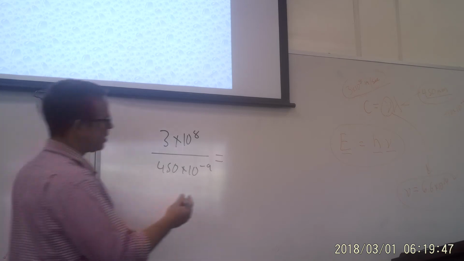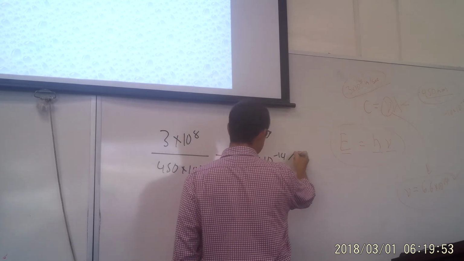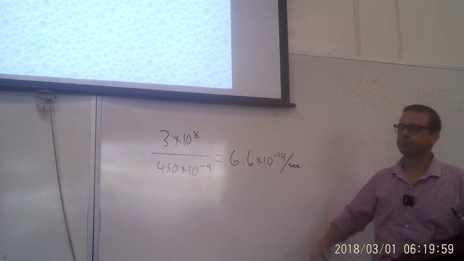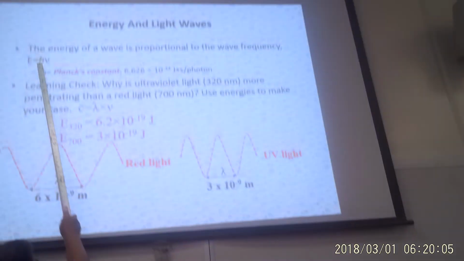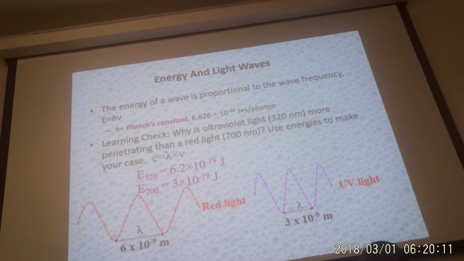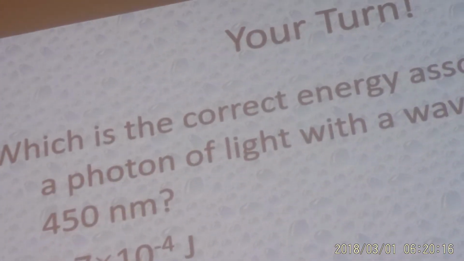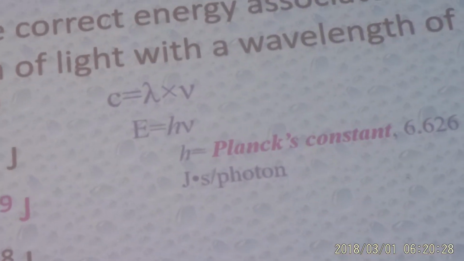So hopefully this has given us the 6.6 times 10 to the 14, and that is in units of per second. That's our frequency. Now what do we do with that value? Multiply frequency times Planck's constant, 6.626 times 10 to the minus 34, and that gives us the energy. Okay. Let's see if we were right. It is B. Wonderful. Good job.